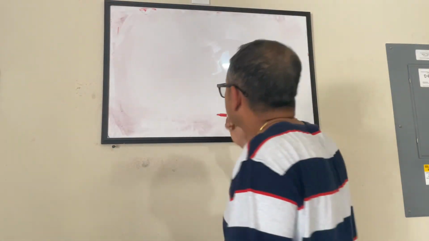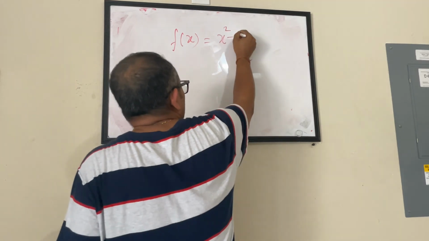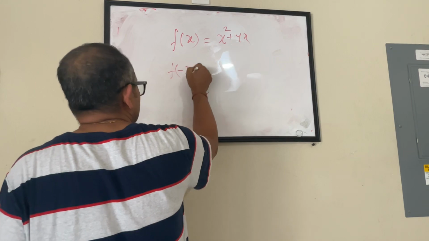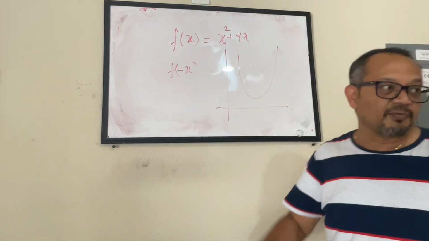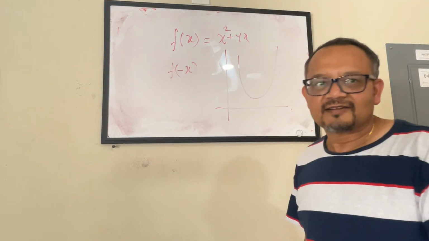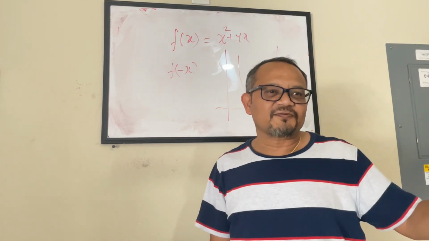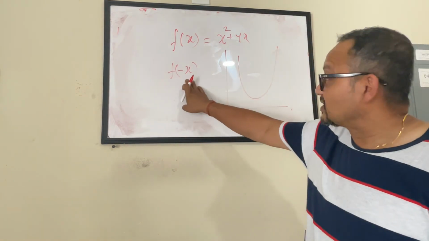Can you guys play with that? If my function of parabola is like this, x squared plus 4x, and I say function of minus x, what will happen? Let's say if this is my parabola. If I am saying function of minus x, what happens? I got one answer from Praneeth. How about you guys? What happens in case of function of minus x?